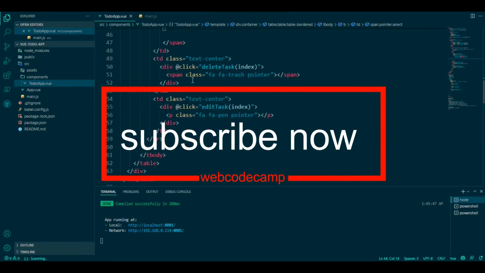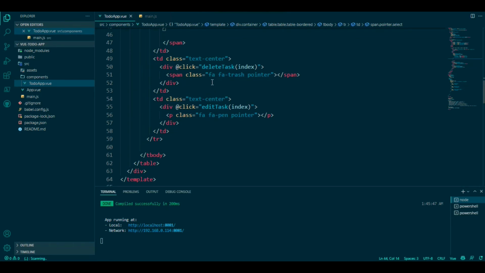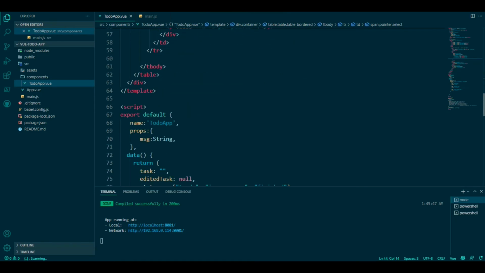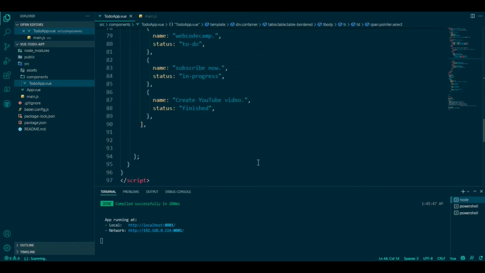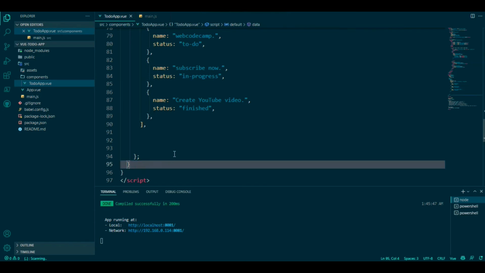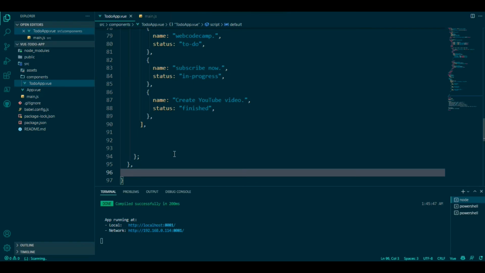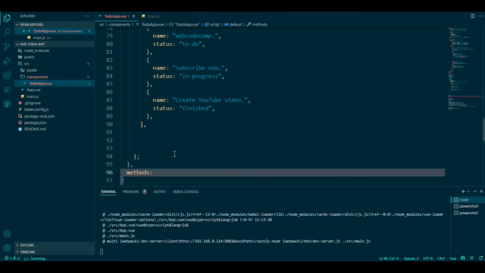So this text is very simple, like the delete text index, for trace pointer, and edit, and for pen pointer. Okay. So don't worry about this. Now I'm creating another methods inside of this data, and simply create this here. Methods.